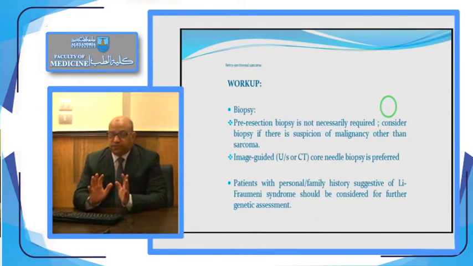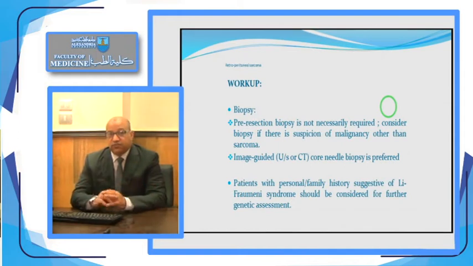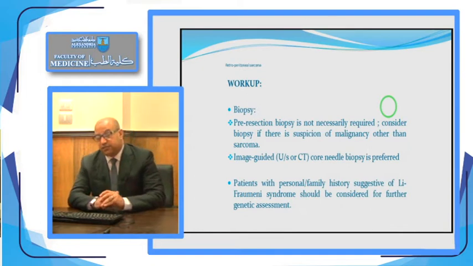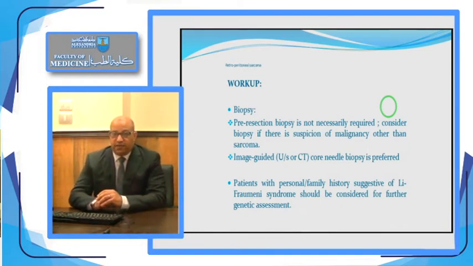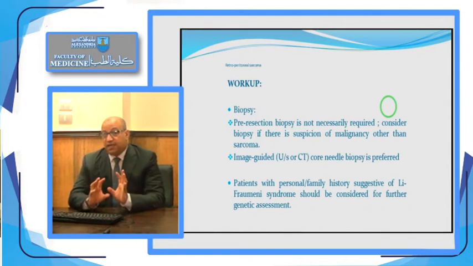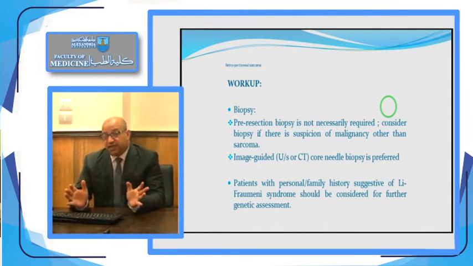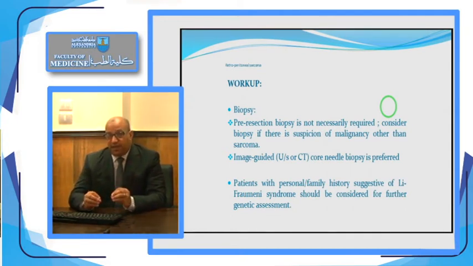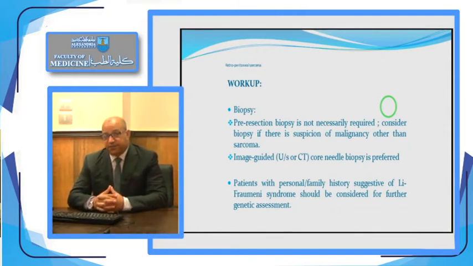So if we have a patient with a retroperitoneal tumor and we suspect a lymphoma, and there are no other lymph nodes all over the body, after complete physical examination and radiological investigation, we can go directly for core needle biopsy. The best is to do a guided core needle biopsy, because the larger size of the tumor will cause necrosis, and if we take a blind biopsy, we may injure a structure which is in between the tumor and the anterior abdominal wall, or we may take a biopsy from a necrotic area which will not give data about the tumor.